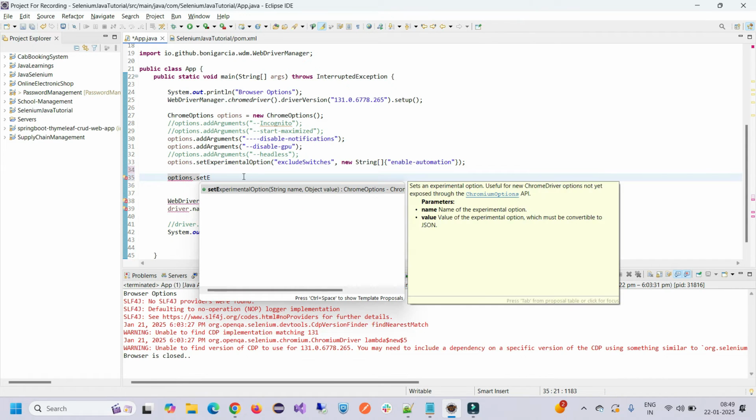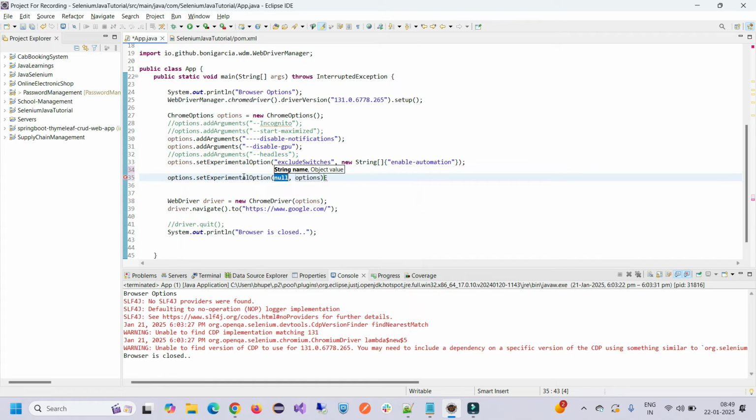I can call the setExperimentalOption method and say excludeSwitches, and here I can pass a new string array object with this message, which should be ignore. Or I can directly pass it here as ignore certificate also. Both are valid options, and let me show you whether it works or not.